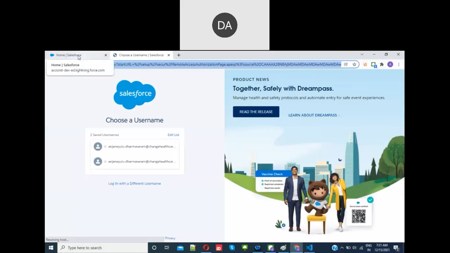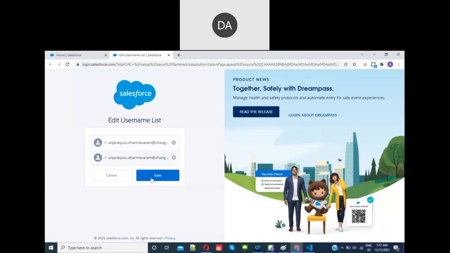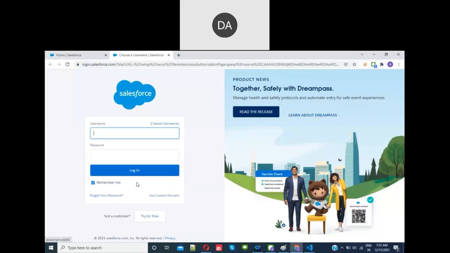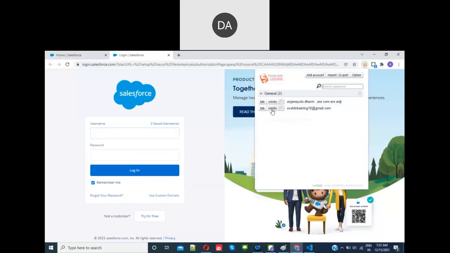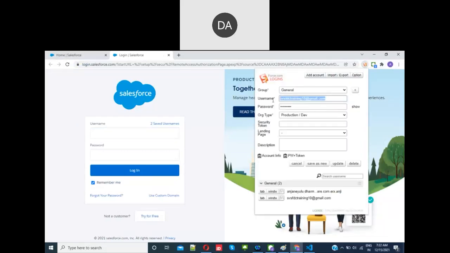So what you need to do is log in with a different name and give this username and password. This is the username.